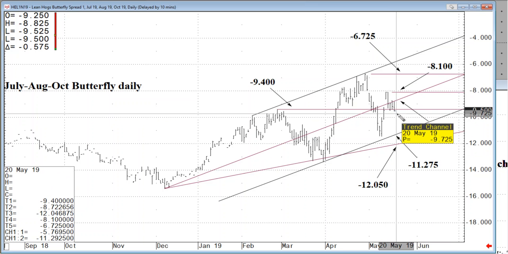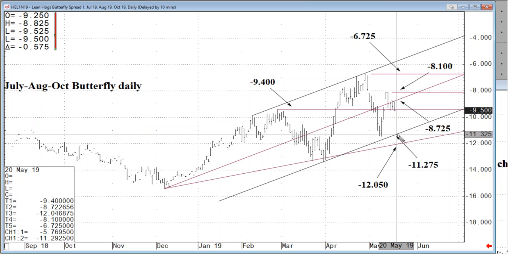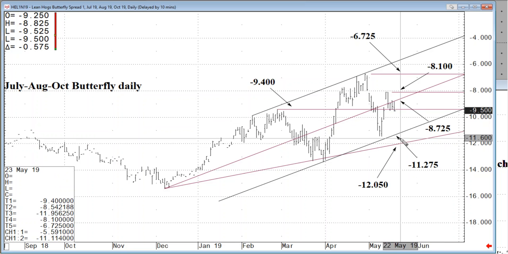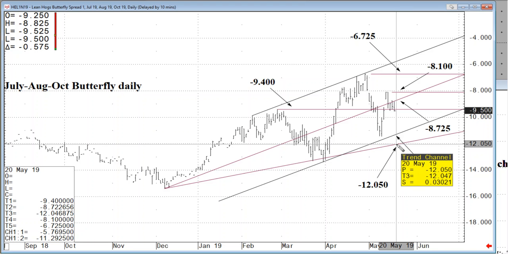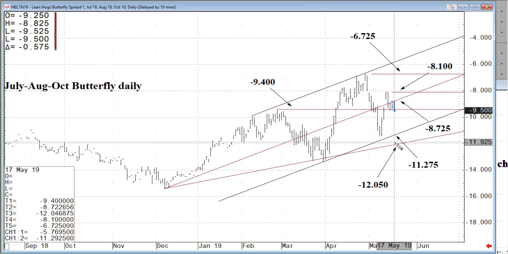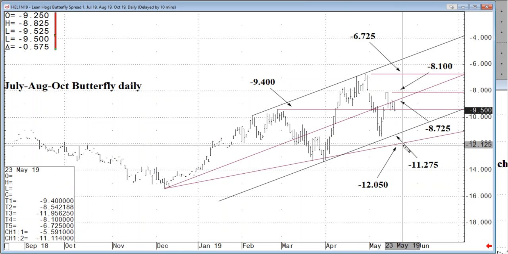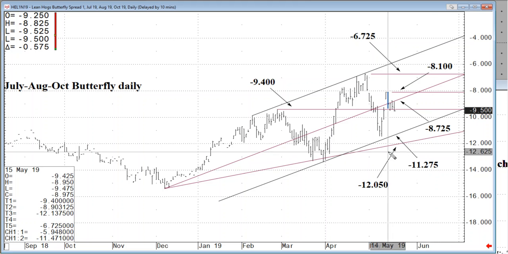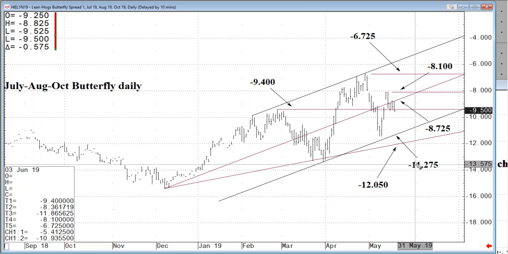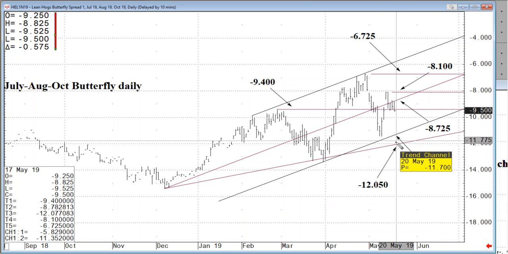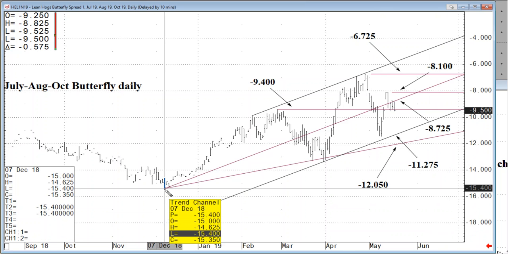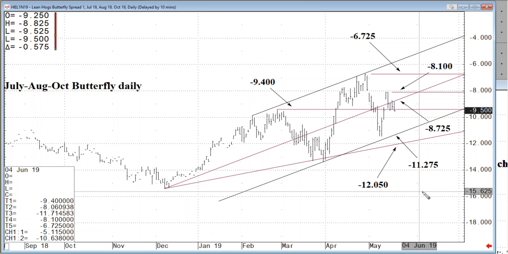There is the possibility that over the next week or two, we could certainly test meaningful support, which once again begins at negative 11.275 and basically ends here at negative 12.050. So this is your range of support that could absorb selling in this spread, say through June. It's also a meaningful downside tipping point over that same time horizon. If we were to break this area, close below it, we're expecting at least a retest of this low of negative 15.4 within a matter of weeks.